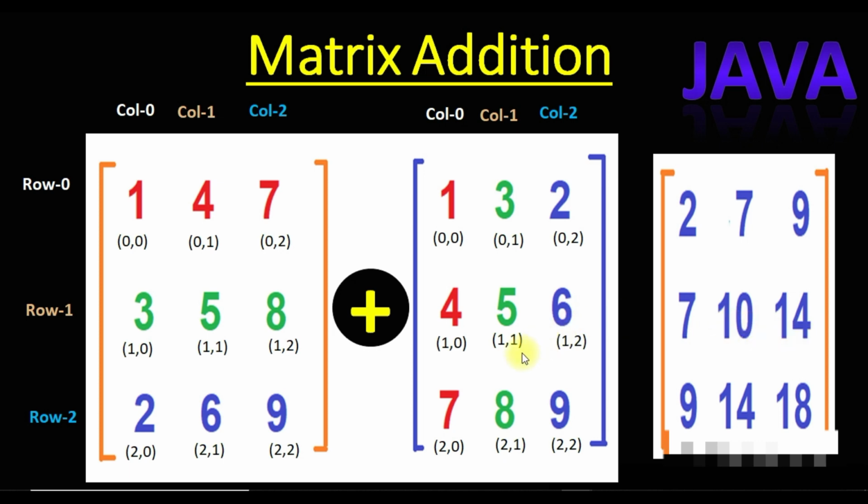So this way we first take the input of the first matrix, then the input of the second matrix, and we will print the first matrix and the second matrix, and finally make a combination or addition of these two matrices, and print that in a third matrix format. Okay, so let's do that in Eclipse.